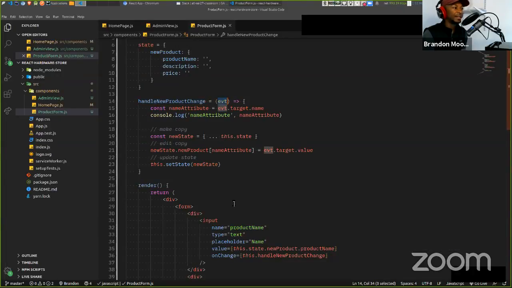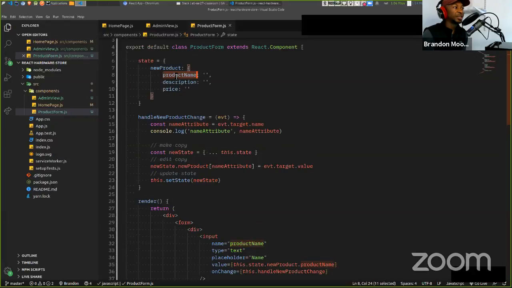And that event target, the thing that actually called it, has a new attribute now called name. If we make name match what's in our state, like link it up, we can easily go in and use that name to update product. We could say, when we make our new state, go in and modify this particular item inside of new product.